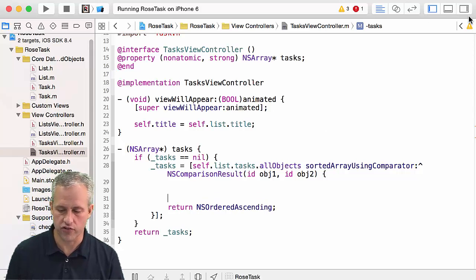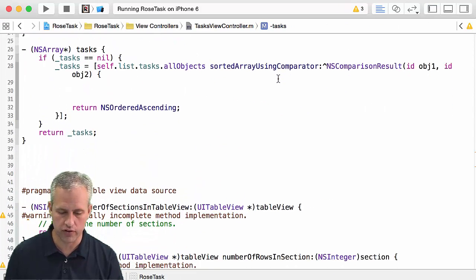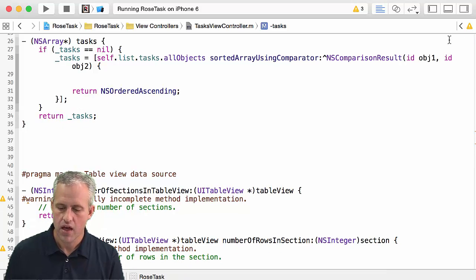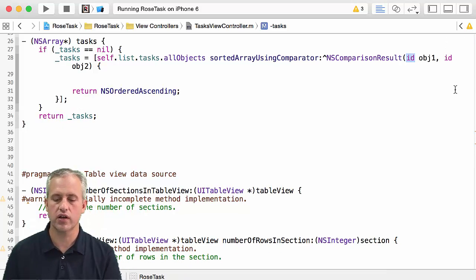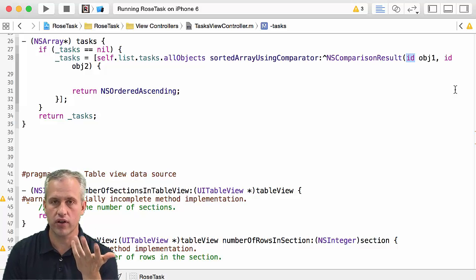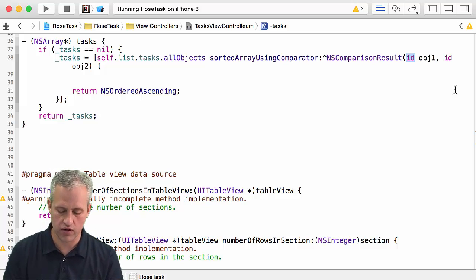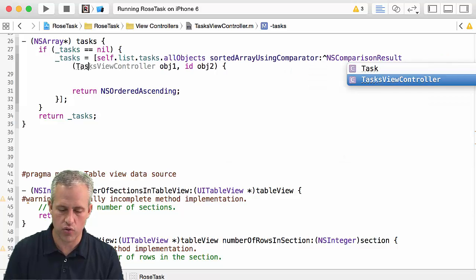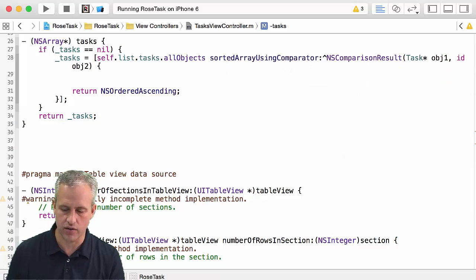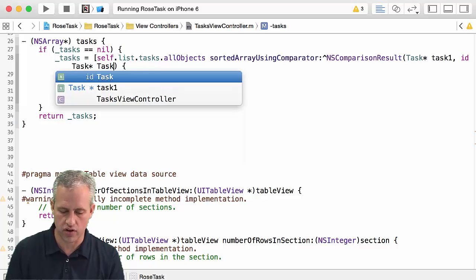So we're going to write this function. I'm going to go ahead and give us a little bit more screen real estate here. All right, that looks better. The first thing is there are two things passed into this, and by default it calls them generic. It doesn't know what they are. We happen to know that they are task items. So we've got task1, and then we've got task2. So we know specifically what these things are.